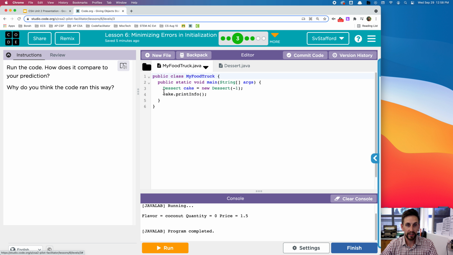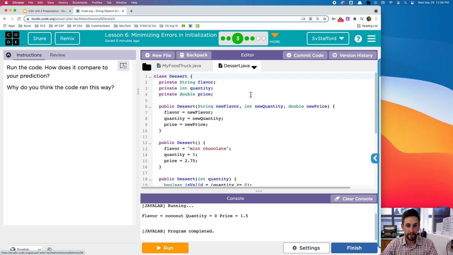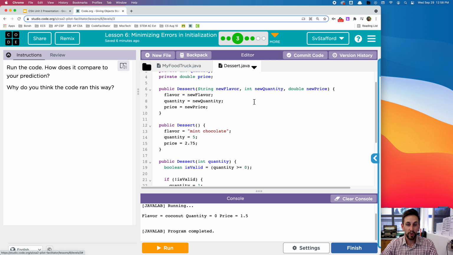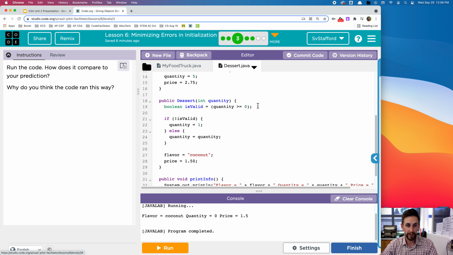So we're seeing Dessert cake = new Dessert, and then -1. What we're taking a look at is this -1 and what that argument, or actual parameter, is when we go into our dessert class and look at the constructor with a single parameter.